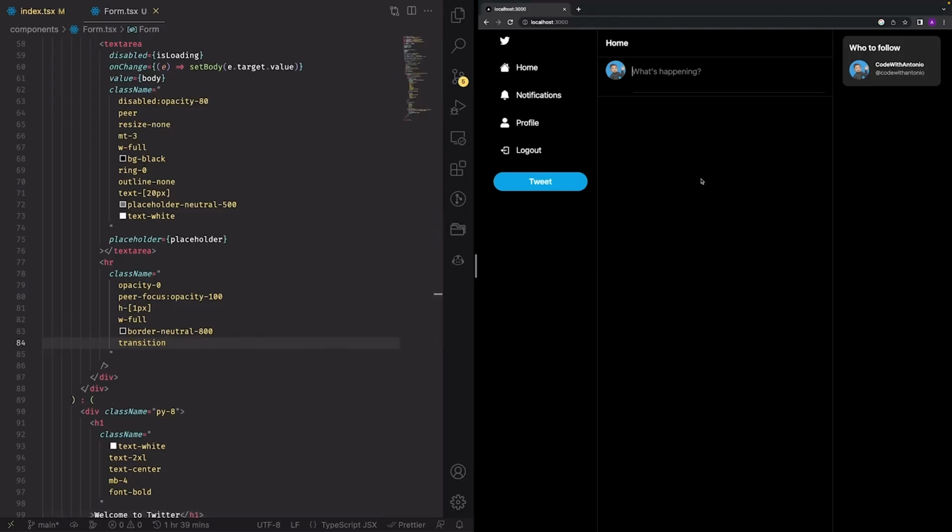So now if you focus on the text area, you will see our little hr appearing right here.